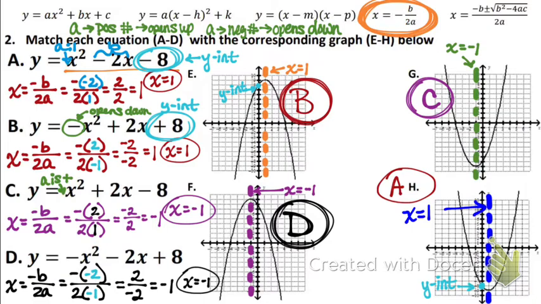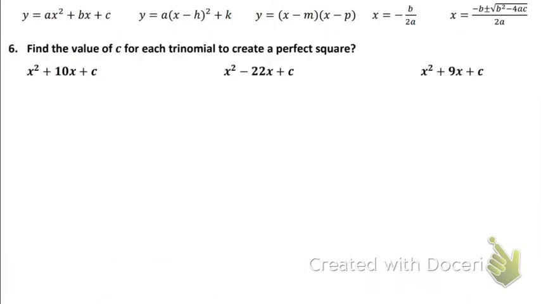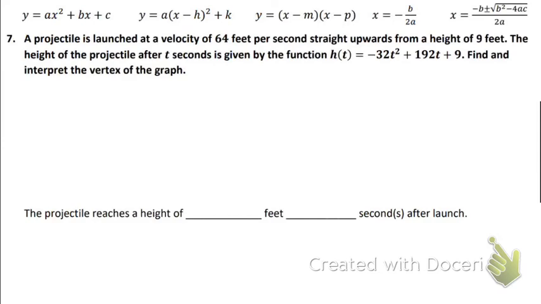Number 7, absolutely. As I pass it, don't forget, guys, on number 4, that middle one should have been a minus 21. In your printed packet, it says plus, but it should have been a minus. Please make sure to make that change. Number 4, the middle equation should have had a minus 21.